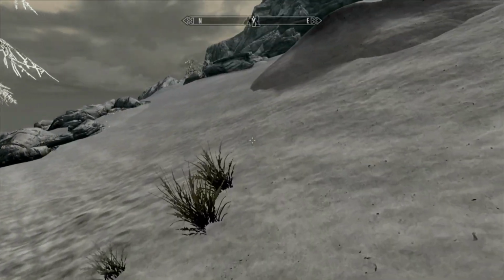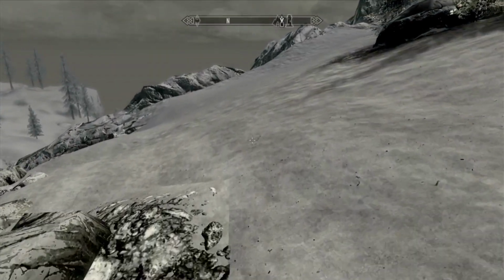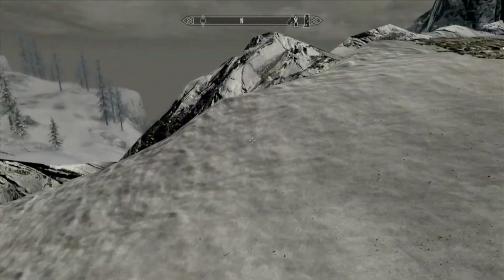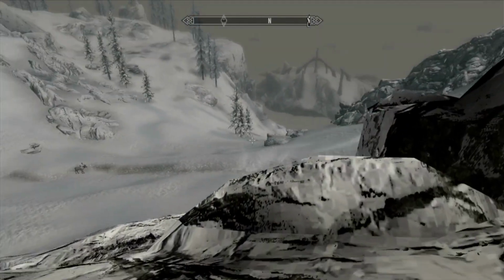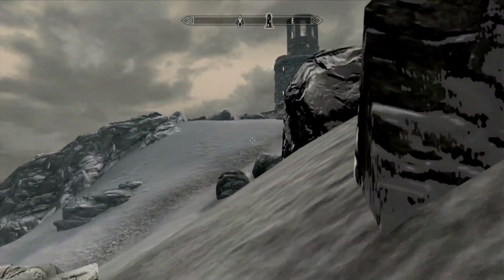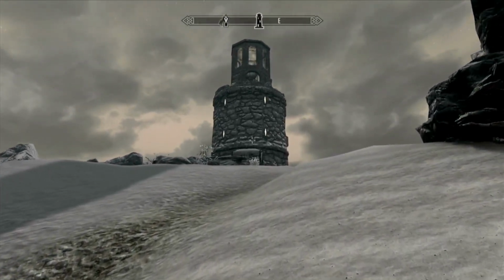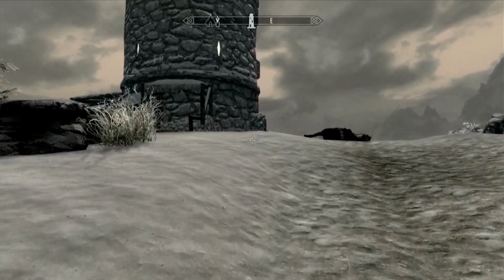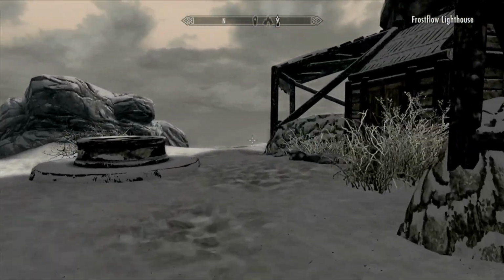Let's see, it looked like we were pretty close to Winterhold. We'll find out here in just a second when I get over this little precipice. We'll see how close we are. Iron, okay. Some deer. Oh, cool, a lighthouse. That's pretty cool. We can at least discover the lighthouse. Hopefully there's nothing here that wants to just kill us immediately. Frostflow Lighthouse. Cool.